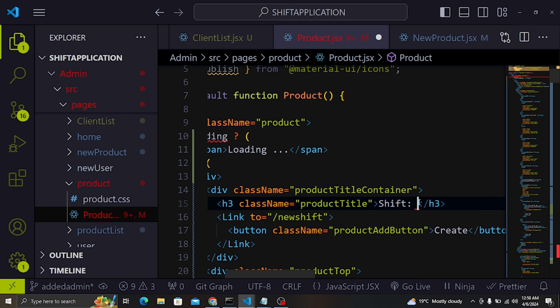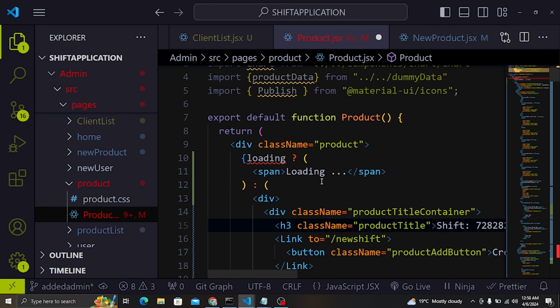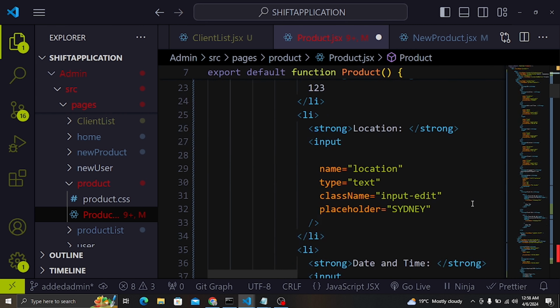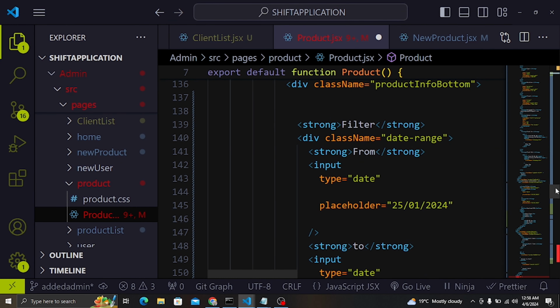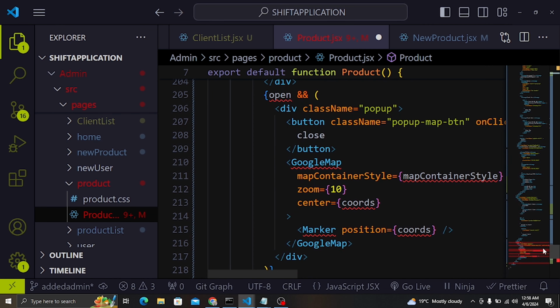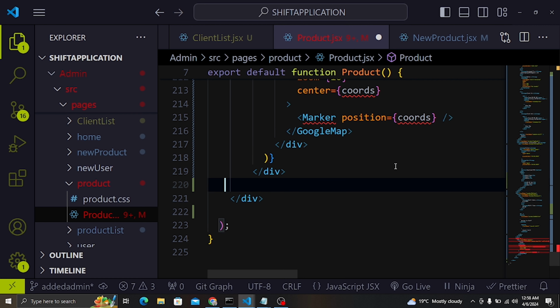So this one I'm going to add extra stuff here, or just random numbers. For load, I don't want it to have a lot of this loading. First of all, I'm going to just remove this like that, and then down here I'm also going to remove that loading, because here I was checking if it is loading or it's getting the data from the database. It has to get the data from the database, and then that's the time that I'm able to do things like showing this information.